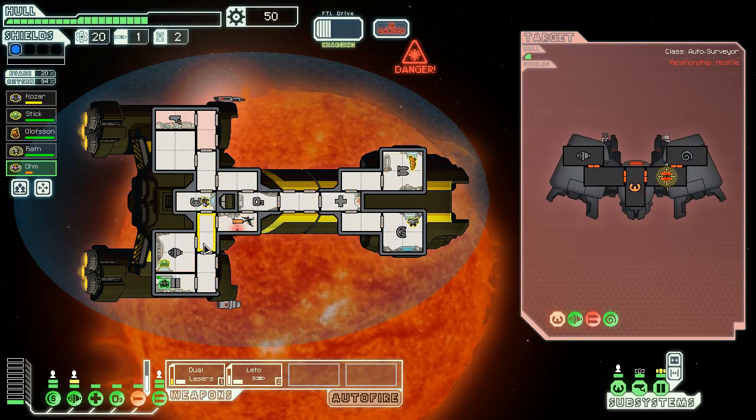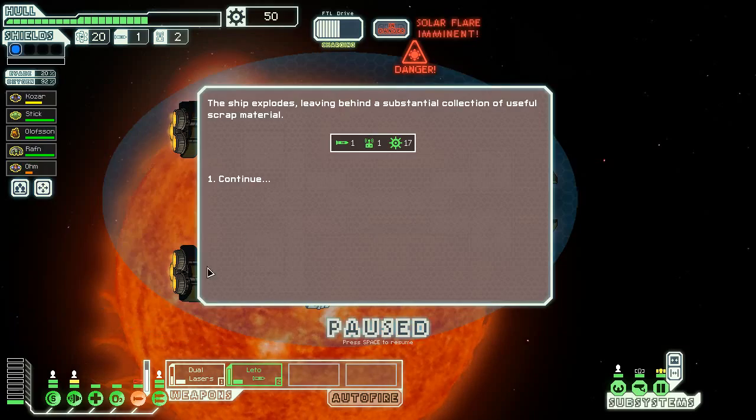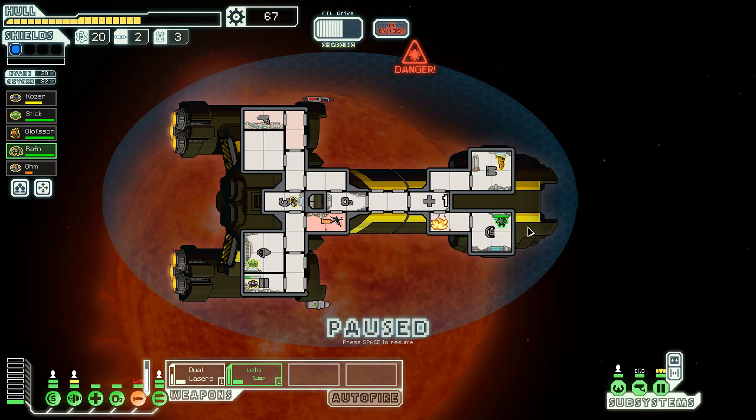Alright. Okay, one breach in the artillery beam. That's a little crappy. But they're dead the next round, so... Our bigger challenge is going to be to survive a solar flare, which hopefully doesn't hit our oxygen room and knock it out, so we don't know. 17 scrap. That's totally doable.